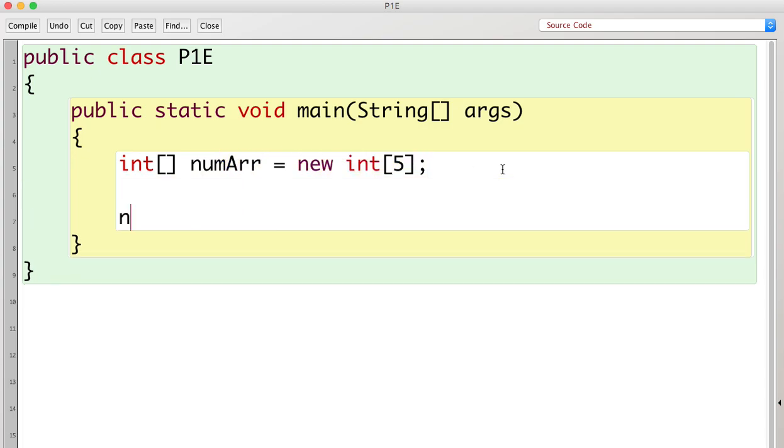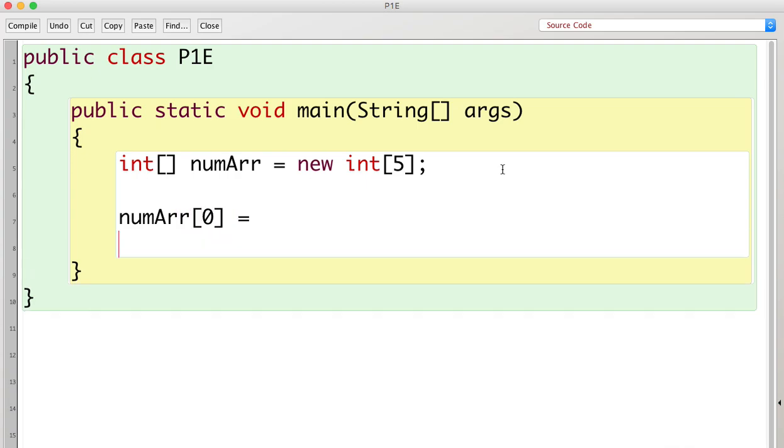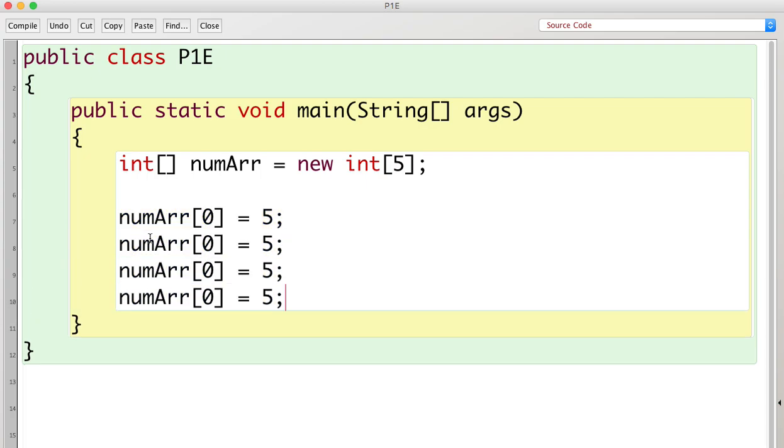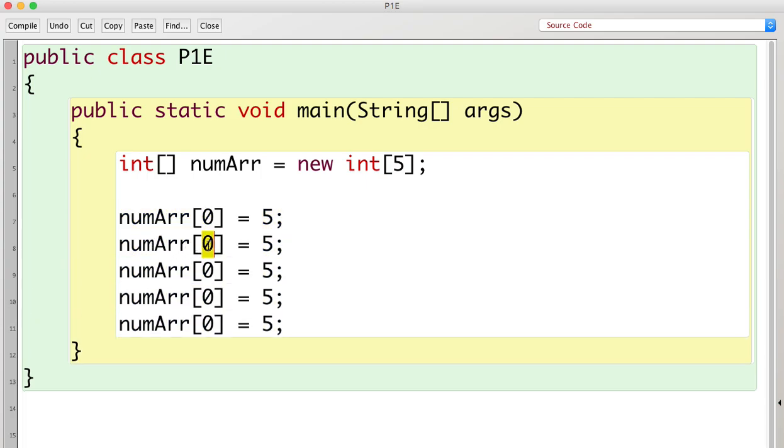Right? Now I want to take num arr and I want to stick values inside of the array, right? So let's go and put a 5 in the first element or the 0 element, and then I'm going to put a different value into the 1 element, the 2, the 3, and the 4th element. So let's do maybe this, right?